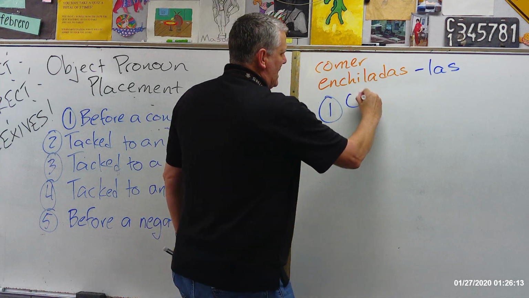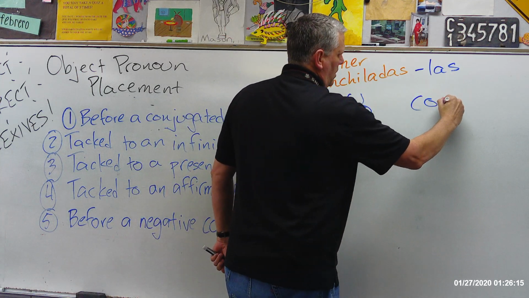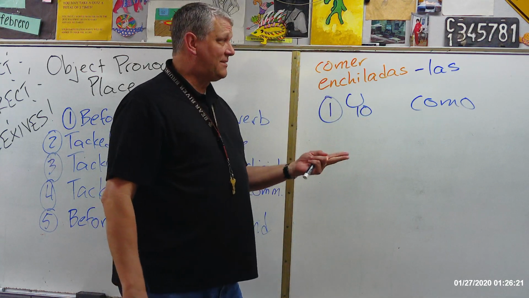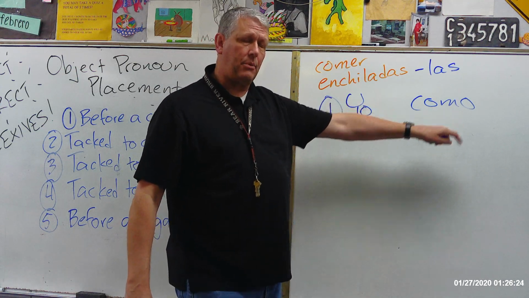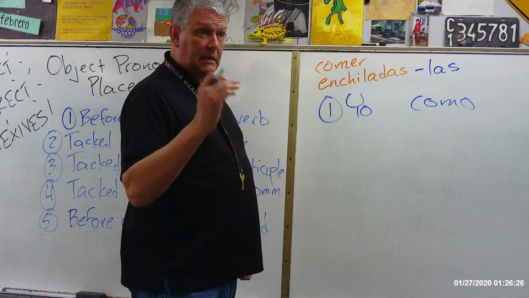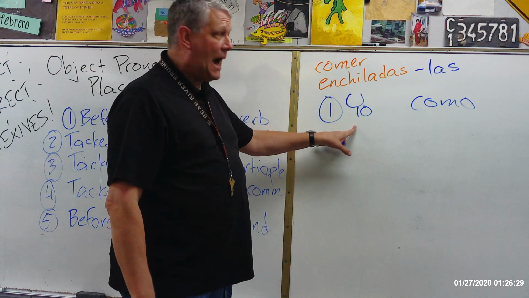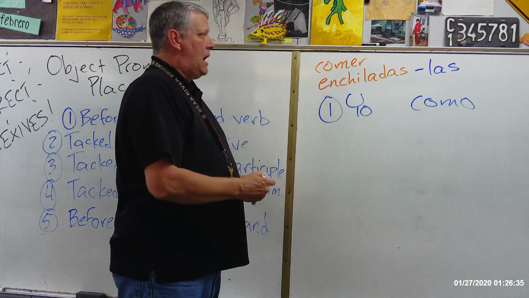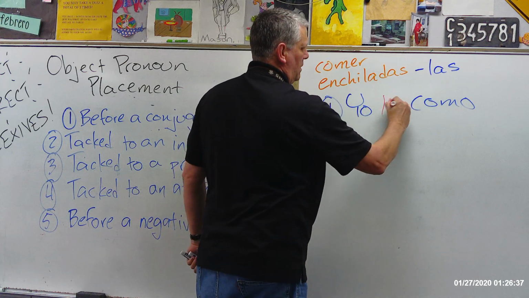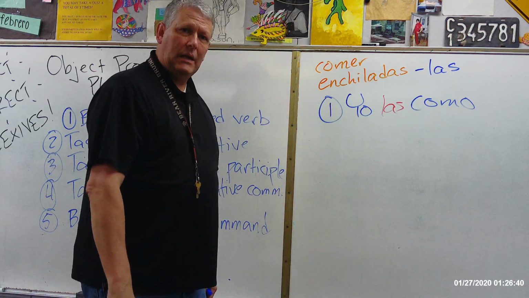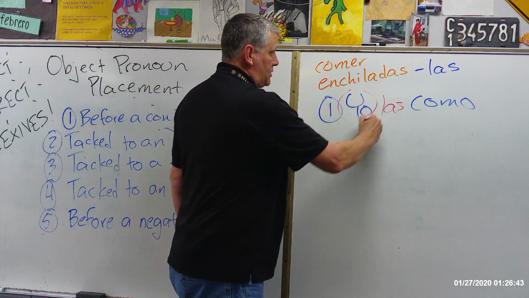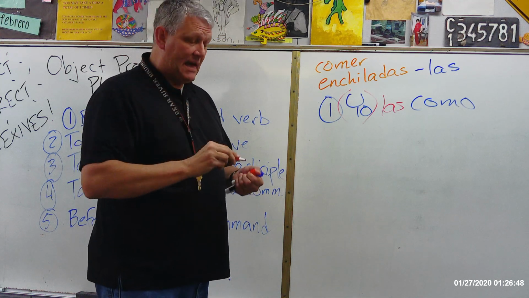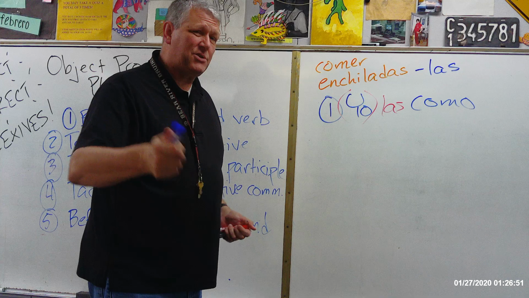In this case, I would say, I eat them, yo como, okay? Como is a conjugated verb. It doesn't end in the letter R. It does not end in ando or yendo, so it's not a present participle. It's not a command. I'm not saying eat them. It's just a simple statement of fact. I eat them. In this case, I'm going to use a different color. I'm going to use red. The direct object pronoun las is going to go right there in the middle. Yo las como. And the yo is even optional. I could just say las como. Easy. Okay? That's the first rule, and that's super, super common. You'll see why it's so common here in a second.